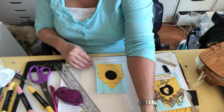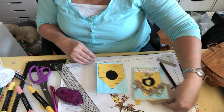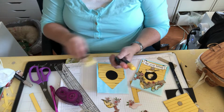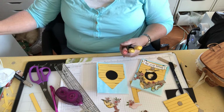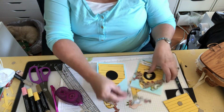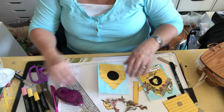Okay, so then I fussy cut a ton of birds and flowers. When I was cutting them, I couldn't get in everywhere, but that's why I took out my Daffodil Delight, my Calypso Coral, and my dark Crumb Cake. Basically the birds are going to be on the crumb cake part, so I kind of just filled the brown in everywhere. Even if it went over a leaf, you can't see it, so I just did it.